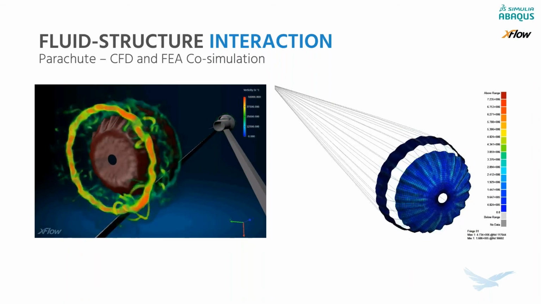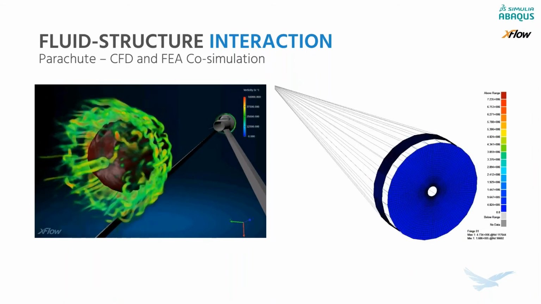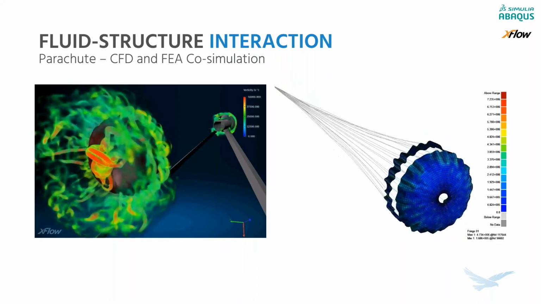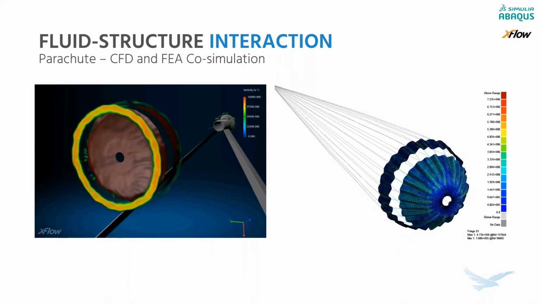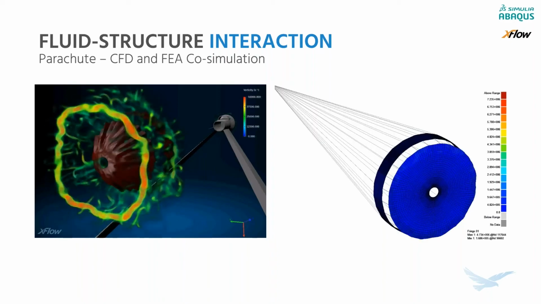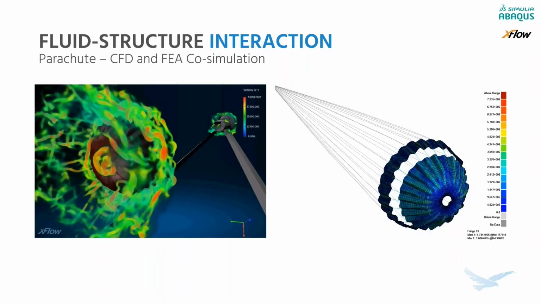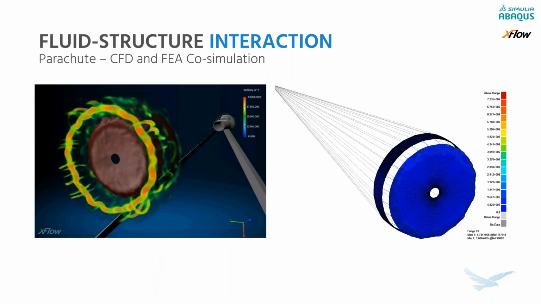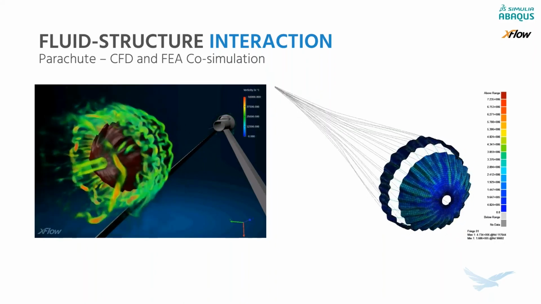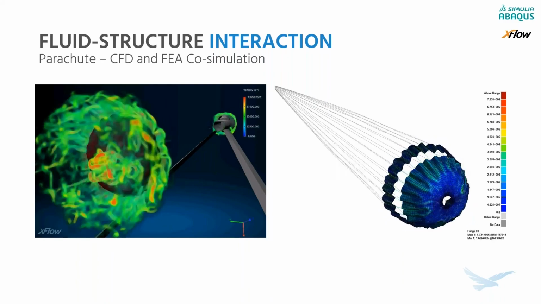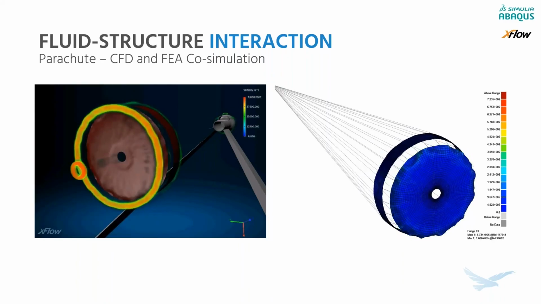Absolutely, yeah, that would be very similar to the example that we're looking at on screen now with this parachute, where you've got something happening really active with the fluid, and so you need that good, accurate CFD analysis, but you've got the structure deflecting, and you need to be able to see that deformation. You know, a rigid structure just won't do.